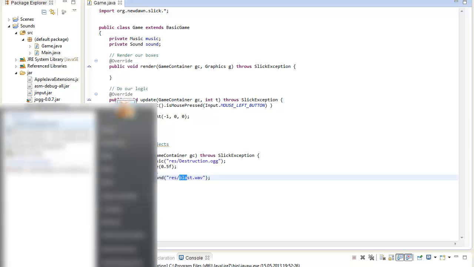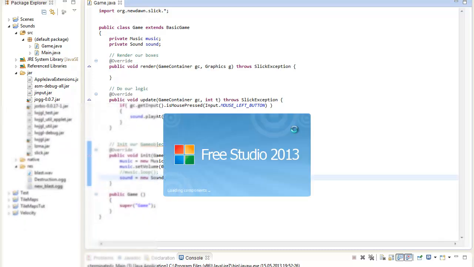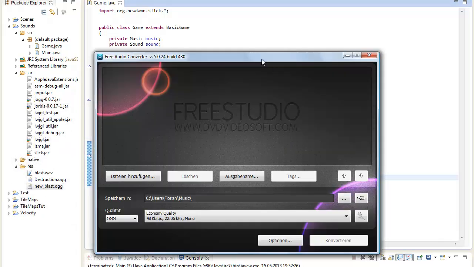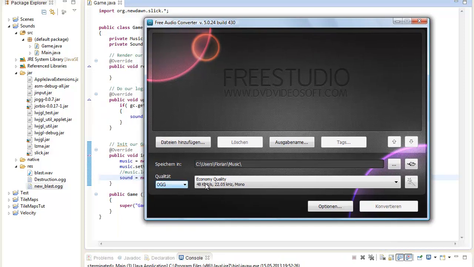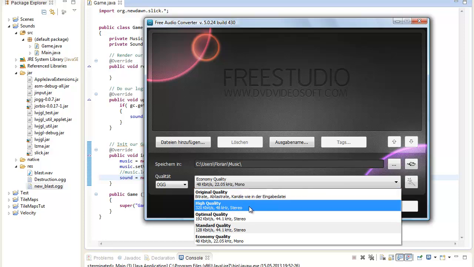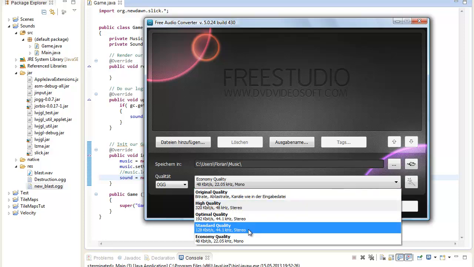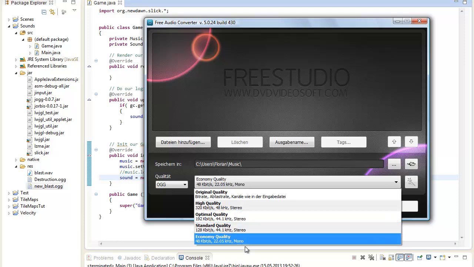So let's take a look. If we take a look at things to convert audio, I took my music and just changed it from stereo to mono.